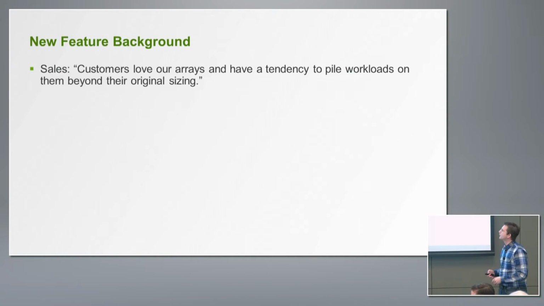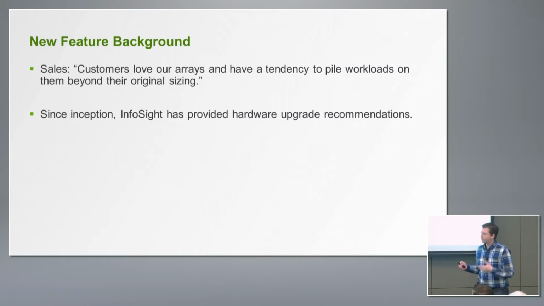We hear from our sales teams that our customers, when they get their array, have obviously worked with the sales teams to size it for a particular workload. But after time goes on, they love it so much, they start piling on some additional workloads. It's very easy to run into a situation where, oh, now I've outgrown my system. Since its inception, we understood the natural growth of workloads and this potential issue. So we've always had the capability to automatically recommend particular hardware upgrades when those situations occur.